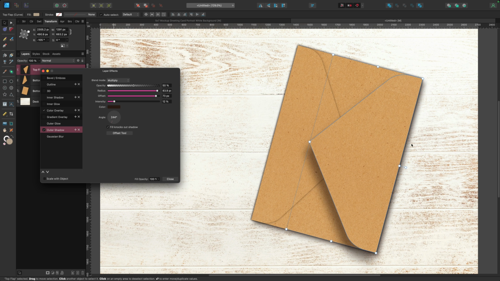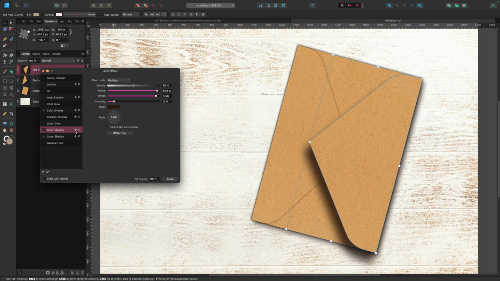Now, the problem with this is it is adding to my drop shadow, but the great thing about having multiple drop shadows is I can adjust the other ones to compensate. I don't have any good way of controlling this, so as I make this larger, it's coming out on this side. I'm just going to go back into the others and adjust them to knock them down a touch. All right, so I want something coming out this side too, but not quite as high as this one because it wouldn't make sense. If I was looking at it here, this side would be a little bit deeper.